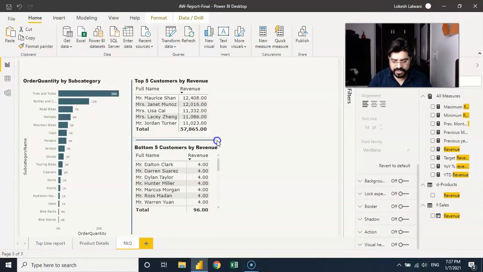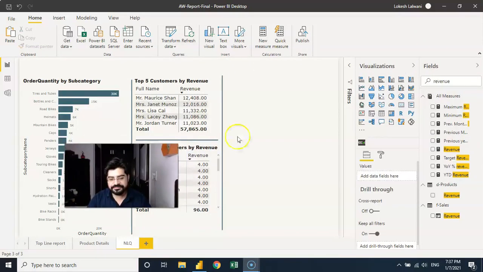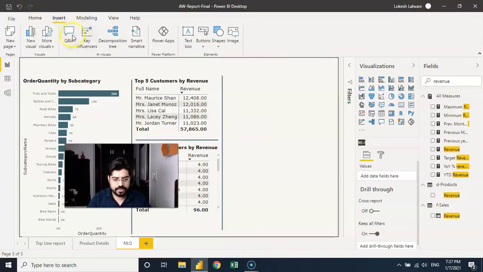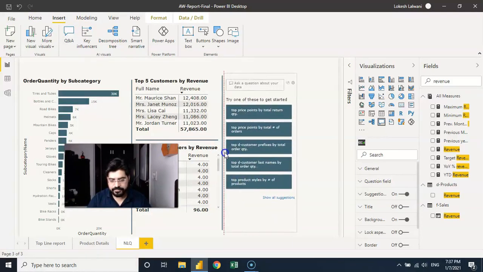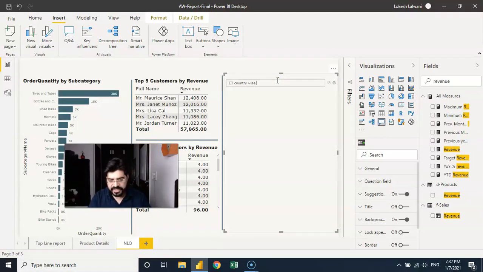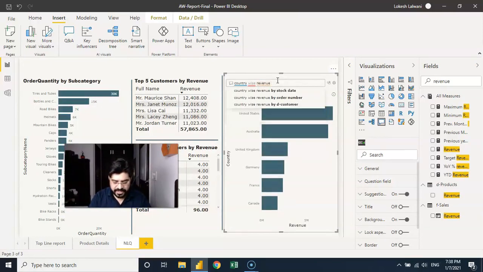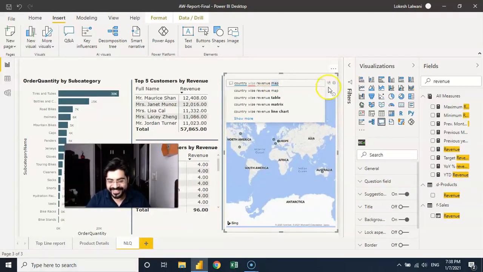I can add few more things to be the part of my report. And as of now, I will be adding one more visual. That's the reason I've just kept a space over here. And it's going to be again through Q&A. So I'll just go to the Q&A and would say, here it is. I would say country wise revenue. Okay. And the best part is I'll say map. So it'll get plotted inside a map. Yeah, I know it's interesting.